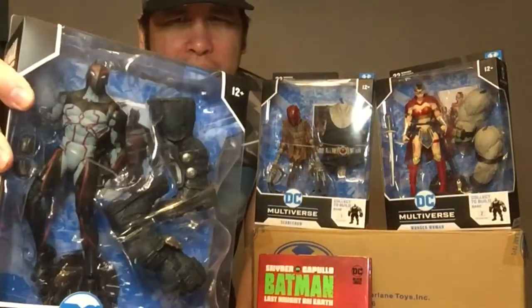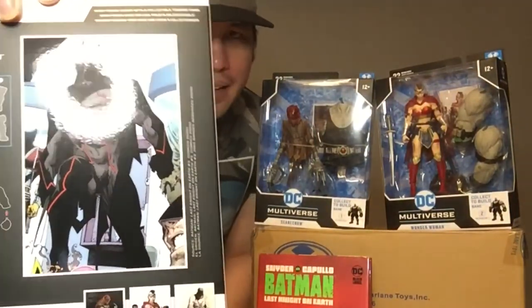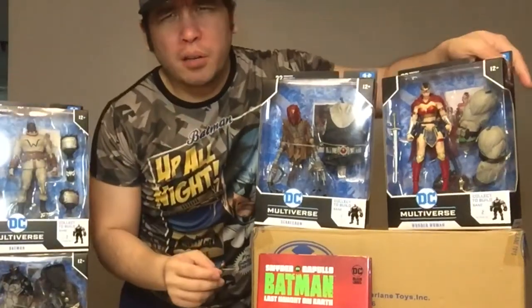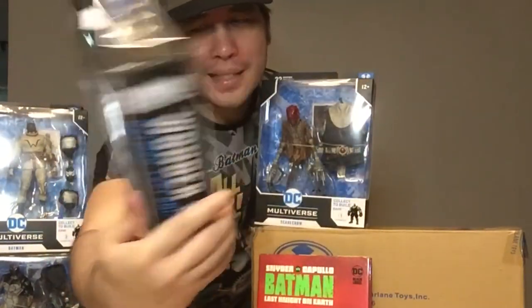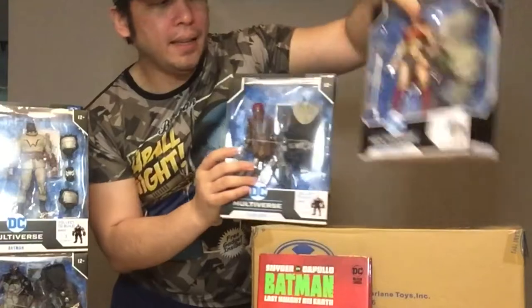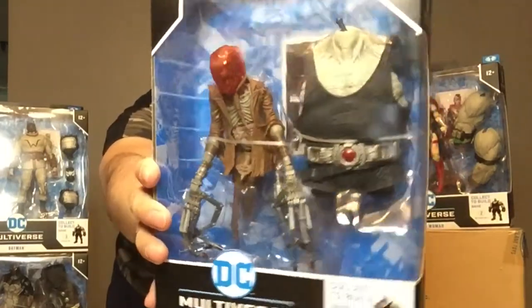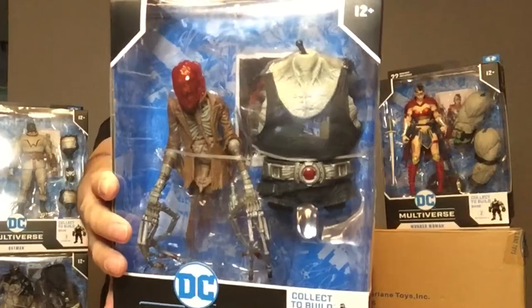Omega has the legs of Bane, and here is an illustration showing how he looks in the comic as drawn by Greg Capullo — pretty cool. Then we have Wonder Woman, who helps Batman on his journey. She has the arms of Bane, sports a different haircut, and a scarred face. Finally, Scarecrow has no lower body section — just long arms with needles that release his fear toxin, and he carries the torso of Bane, the biggest part.